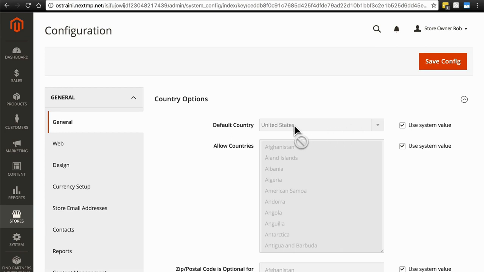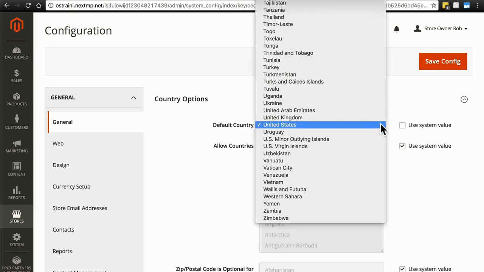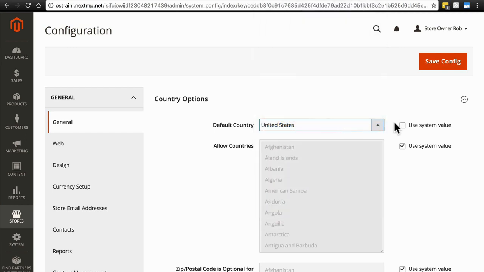If you need to change this from United States, then you're going to deselect Use System Value, and then you get a simple drop-down list and choose the default country that you want. For me, I'm going to keep this as the United States, and because of that, I'm going to just keep Use System Value as well. I'm not going to change anything here.